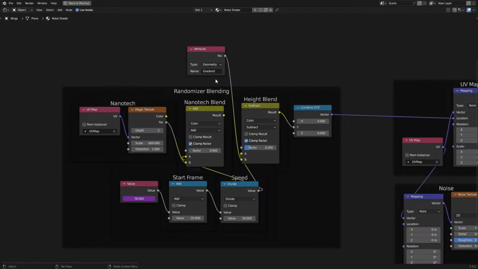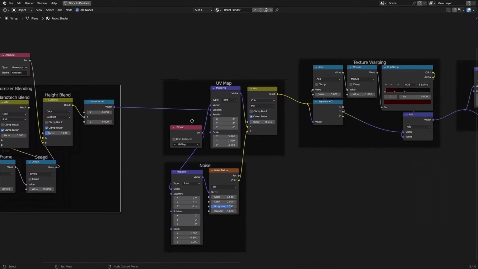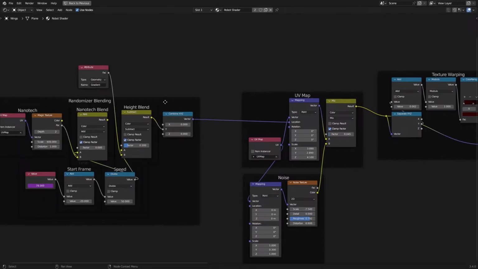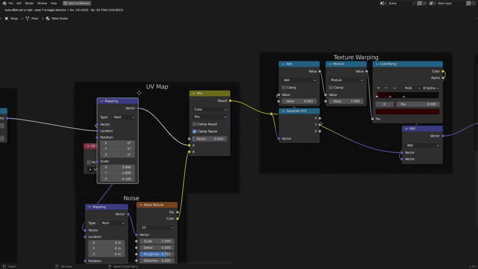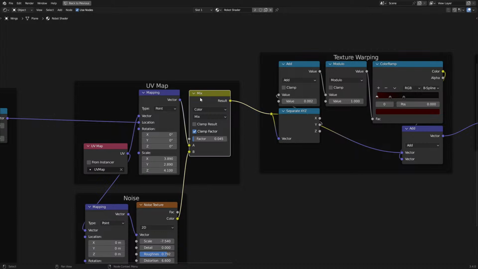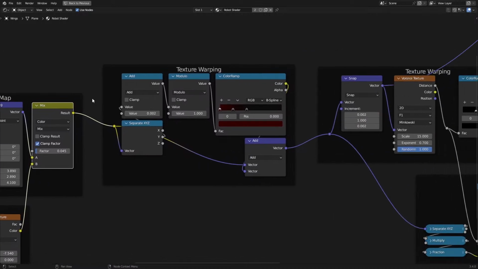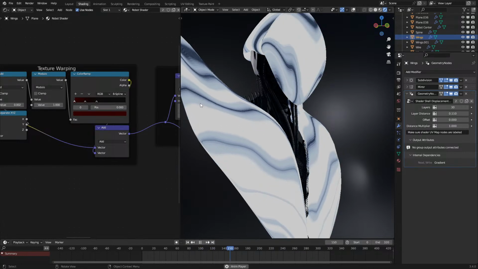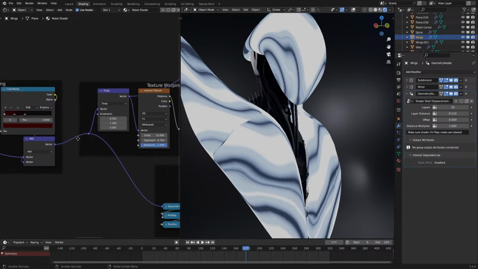So this is the main gradient to offset the, in this case, the Voronoi texture. So this part is the gradient to offset it by. This adds it to the UV map, and then this mixes it up a little bit just so that the changing is not entirely straight. It has a little bit of warble to it. Then this part right here is just so that the UV map slides a little bit, as you can see there. It just slides into place like that after the transition period.